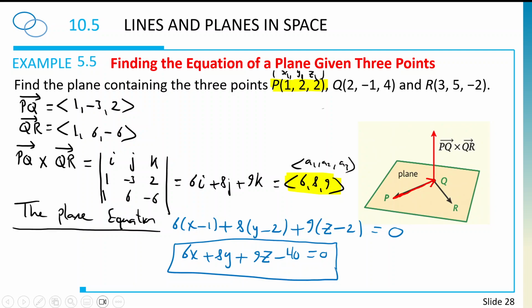Okay? Clear the case? So this is case number 2 in finding the equation of a plane if given 3 points. This question needs more work. You need to prepare PQ, QR, and then you do the cross product. And then after that, you have 1 point and you have the cross product. Use them in order to find the equation of the plane. Fine. Let's see if there's any other cases. Usually I take 2 cases from your slides and 2 other cases from the problem solving, the recommended questions.